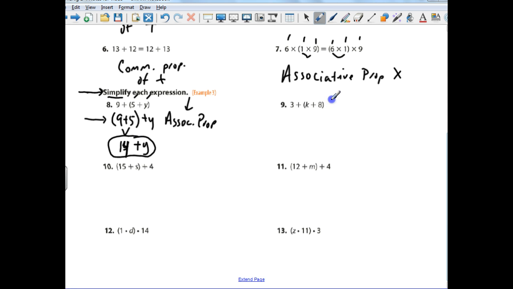Let's take a look at number 9. So what's happening here? Just calm down if you're getting stressed. It's okay. All they're doing right now is trying to show you the properties in the math that we'll be doing. Okay, so let's take a look at number 9. And again, we're not allowed to add k plus 8. We can't do that. But I can do this. I can switch the 8 plus k because it's addition. So again, for now, just flatter me please and write this down.